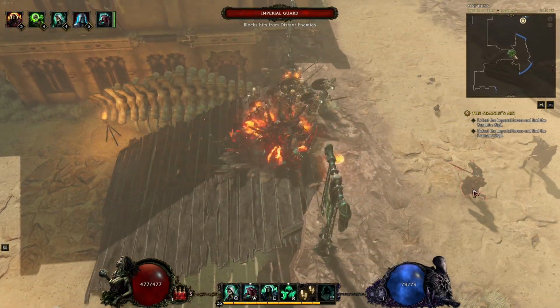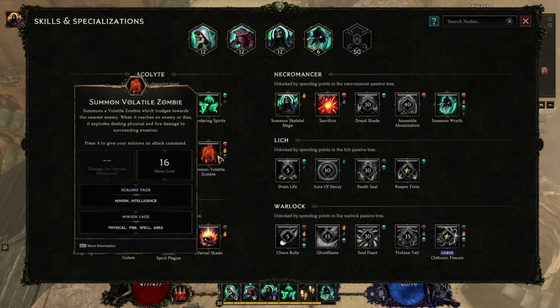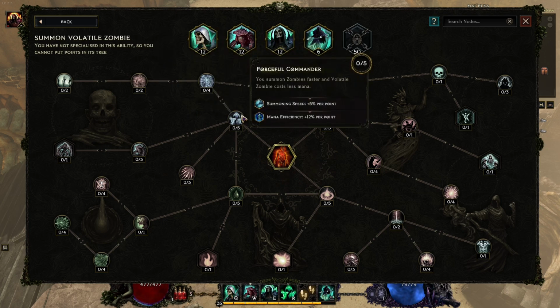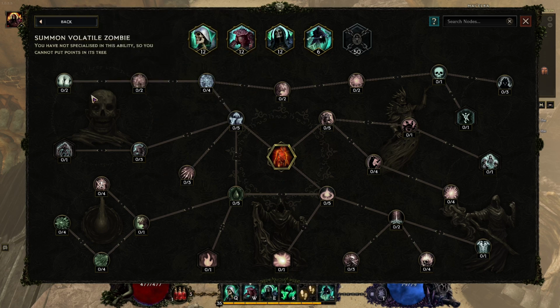I guess another build that you could make with minions, if you don't want to have this sort of an army, is probably summon volatile zombies. When it reaches the enemy or dies, it explodes, dealing physical and fire damage. Would there be a chance here that you can summon these without you having to do anything?